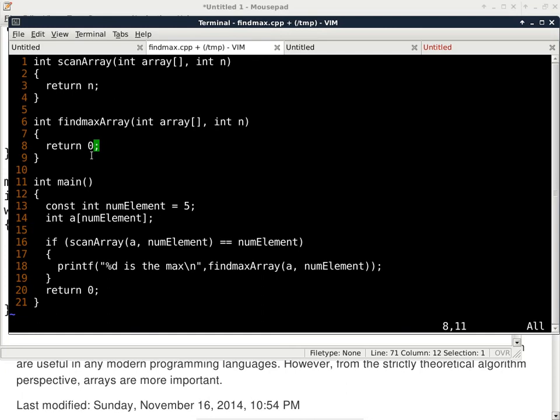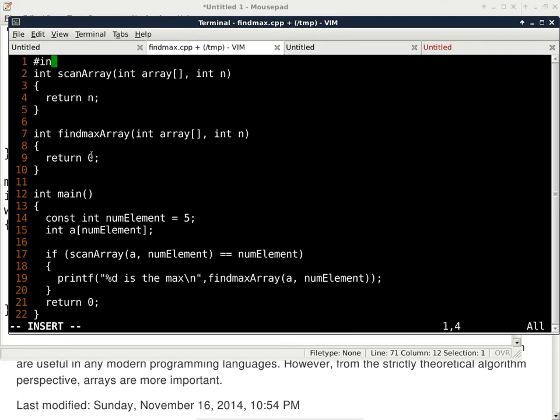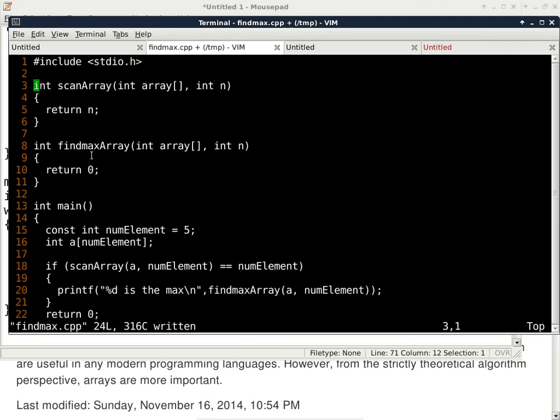Why would I do something like that? See if it compiles and see if it runs, right? Because in this case, it should run, and it should come back and say 0 is the maximum. That's the expected behavior. Right, we need a few things after this. We need to pound include stdio.h, because otherwise I cannot use a printf.